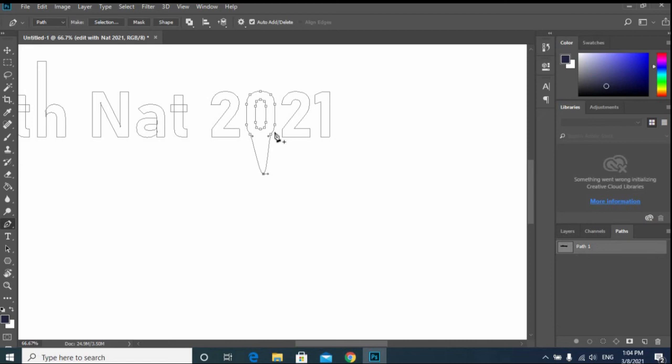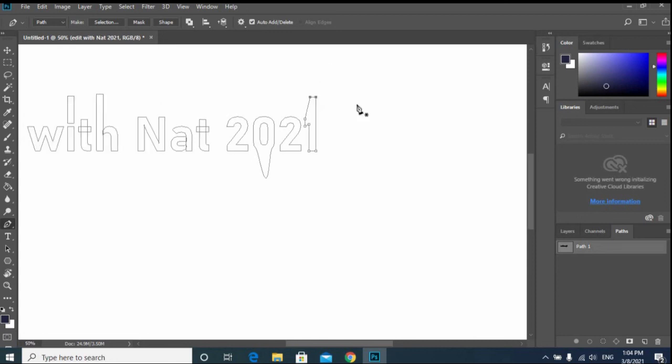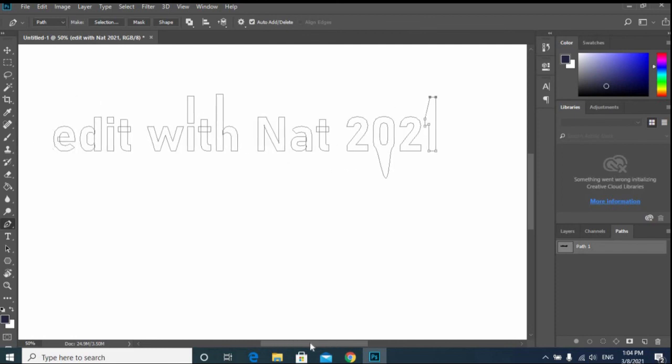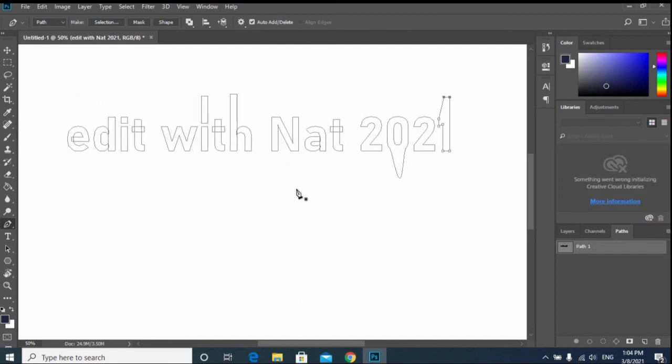You have to hold the Ctrl key and then click and drag any control point the way you want. You can see how I've modified the font and I created a new design.